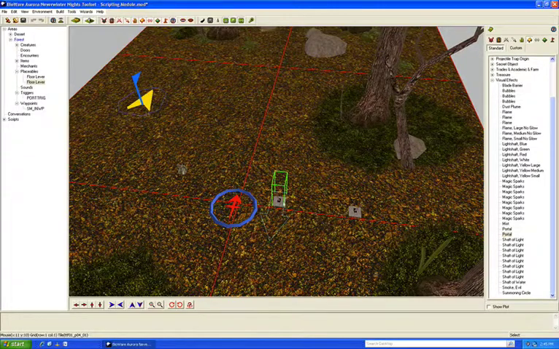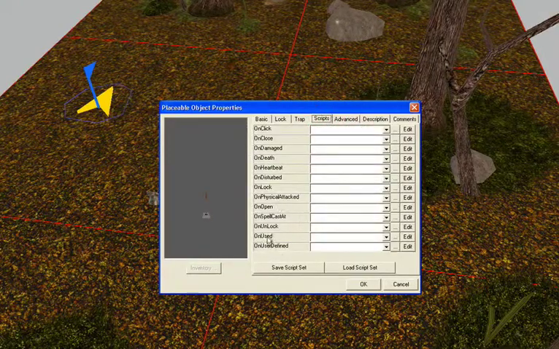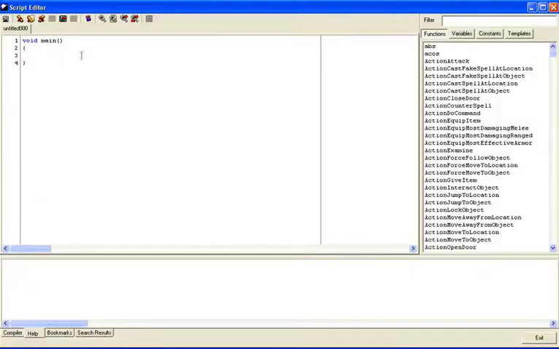Okay, that's the idea. So let's go in here, go to Properties, go to Scripts, and there's a script for a lever called onUsed. This gets fired every time the player operates it. So let's edit that. Of course, this one is blank to start out with.